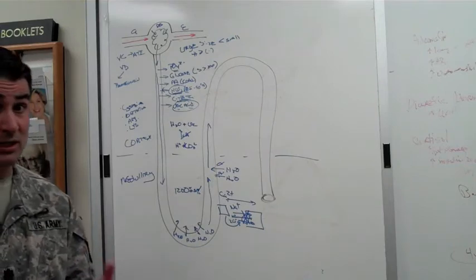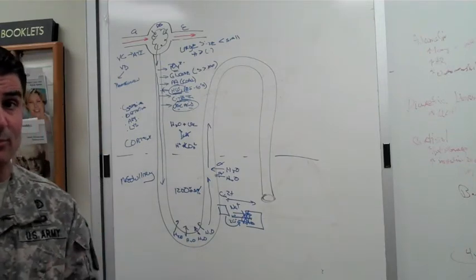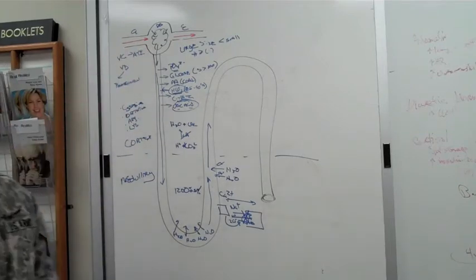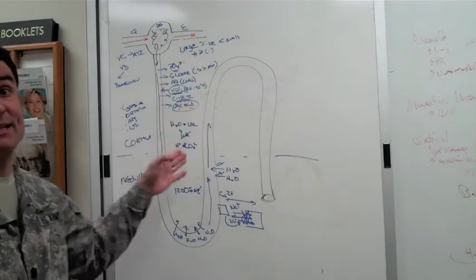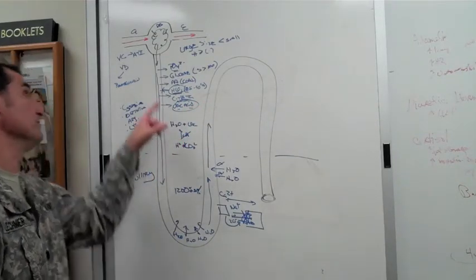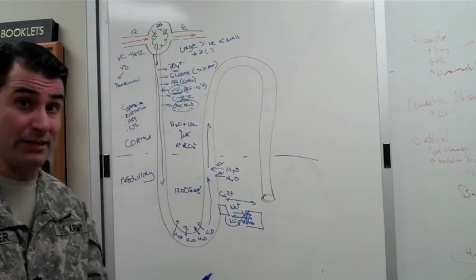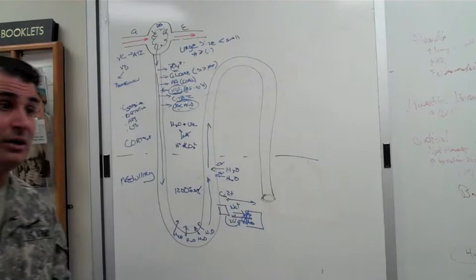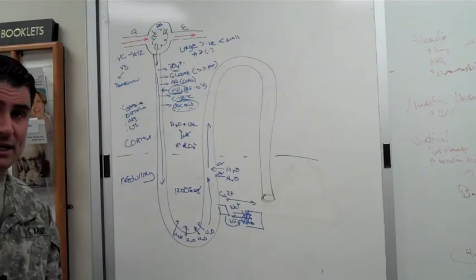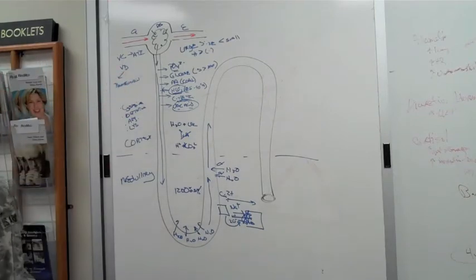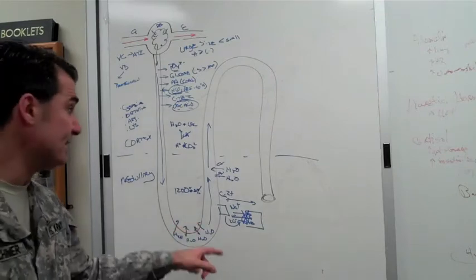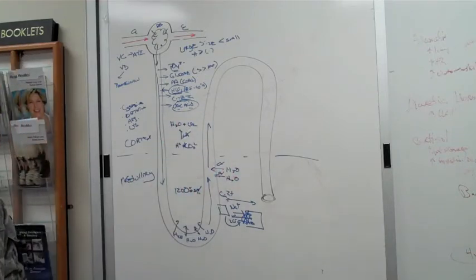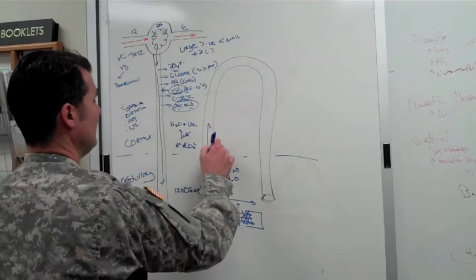If you give somebody Lasix, you're blocking their ability to reabsorb sodium. For instance, in congestive heart failure, we like to say in nephrology no CO, no cardiac output, equals no PP, and I'm not referring to the letter P, I'm referring to urination. If you don't perfuse your kidneys with cardiac output, the kidney thinks it's not seeing blood flow. It sends renin out, which sends angiotensin II out, and you retain fluid. That's why your interstitial space becomes fluid overloaded, you get dependent edema because your cardiac output's not working, plus you're retaining sodium and water because your angiotensin II system's turned on. People like to give Lasix. What Lasix does is it stymies the reabsorption of some of the sodium and chloride, allows you to pee some of that out so you're not retaining as much water.